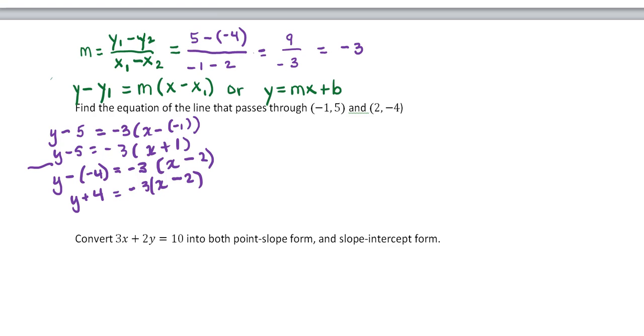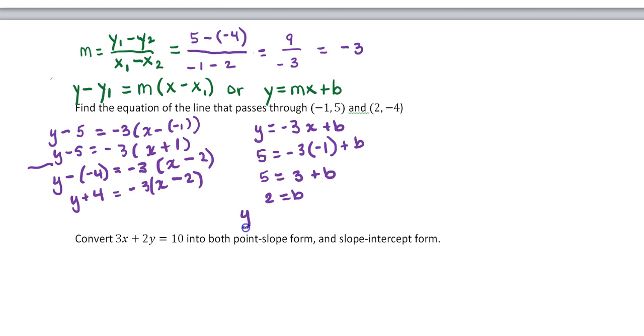Okay, now I'm going to take my problem and put it into the slope intercept form, which should be just as simple. It's a matter of saying my y equals negative 3x plus b, and I'm going to plug in each of those values. I'm going to have a 5 equals negative 3 times negative 1 plus b. So I'm going to have 5 equals 3 plus b. When I subtract the 3 from both sides, 2 is going to be the b.